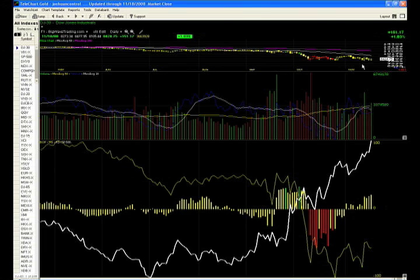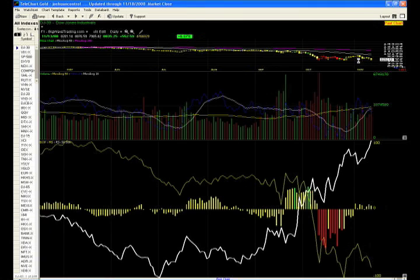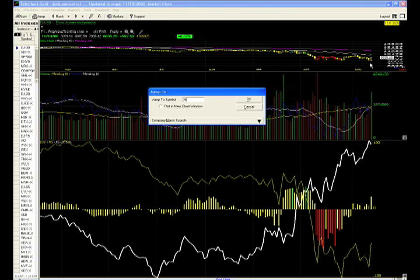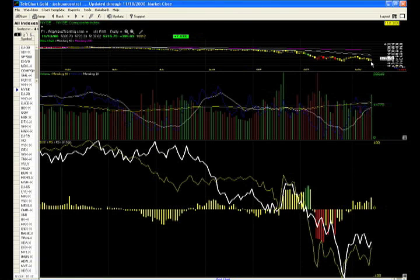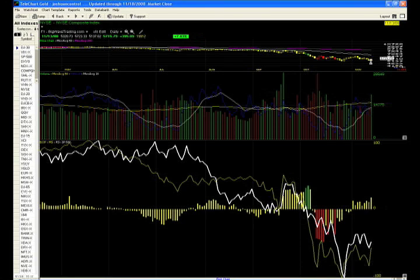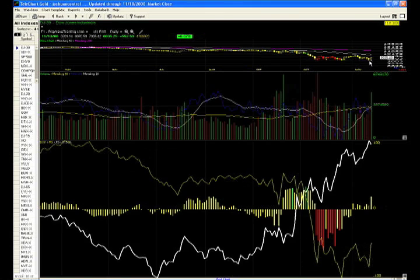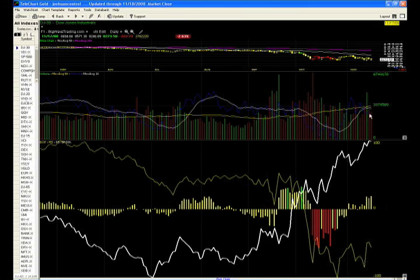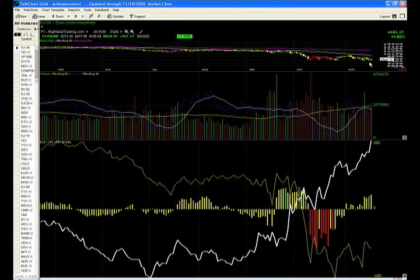Here was day 1 of the rally on Thursday, 11/13. Why was it day 1? Because on a lot of the other indexes, like the New York Stock Exchange, we hit new lows, and by hitting new lows, we reset the base count. So even though you see the Dow Jones holding up, because relative strength-wise it's very strong, it was still considered day 1. This was day 2, day 3, lower volume each day, no distribution day, holding above the lows. This is now day 3, and this is actually the second up day.